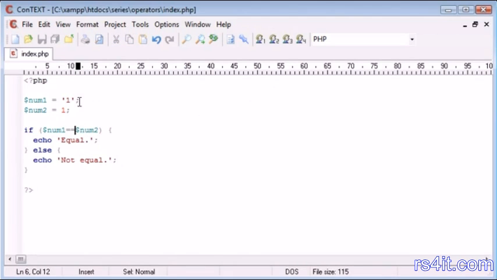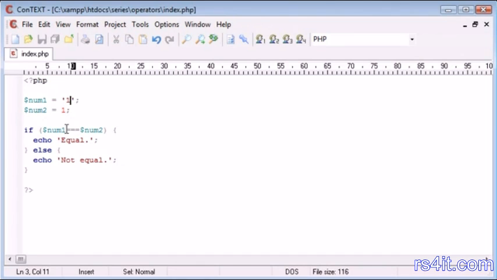Then what happens if we want to say, is num1 actually equal to num2? In reality, if I was to say the number 1 or a picture of the number 1, they are the same thing, but we need to think about the difference between numbers and a graphical representation, so a string of something. So for this we use the triple equals comparison operator. Instead of putting two equals, remember equal is an assignment operator, this is a comparison operator. Triple equals is also a comparison operator, but what triple equals does is it will compare not just the value, but it will also compare the data type.